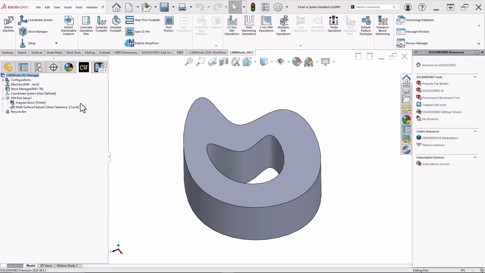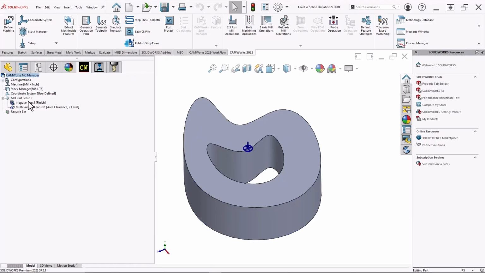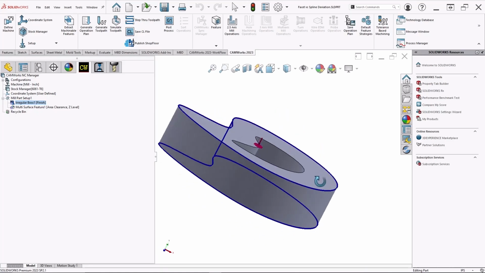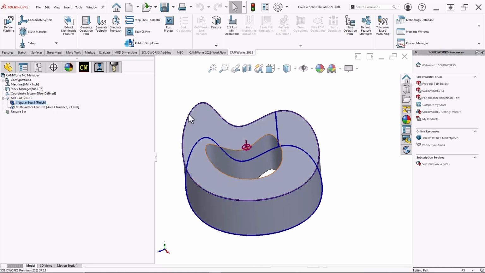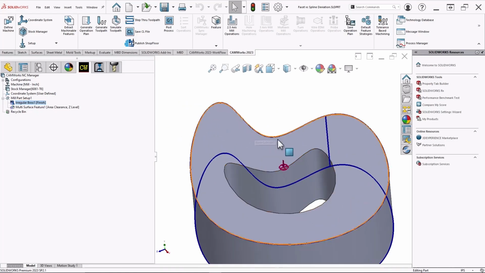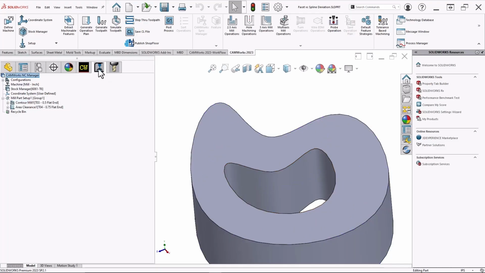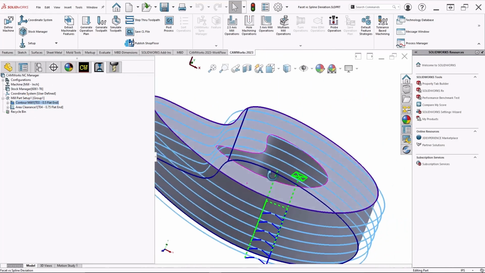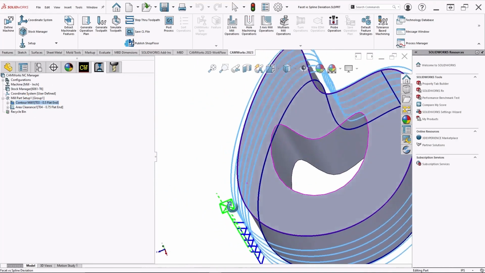Next, let's take a look at a real example of what happens when that spline deviation value is too large. Here on my CAMWorks feature tree, I have a part that I'm going to machine, and right now I've already defined a boss feature. We're going to be machining around this boss, and this boss does have a spline shape. If you look at that 2D profile, it looks pretty accurate. If I go into my operation tree and look at my toolpath, I have a contour mill toolpath, and you can see that toolpath is following that spline shape pretty accurately as well.